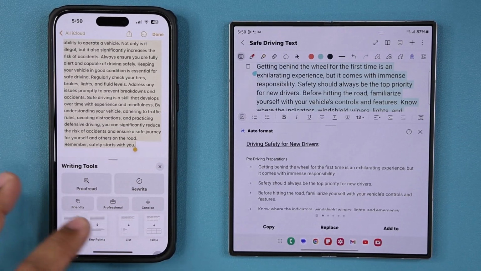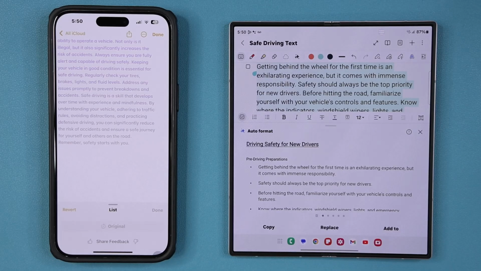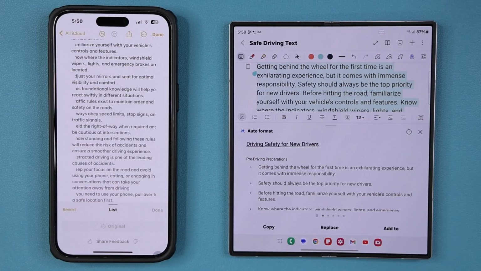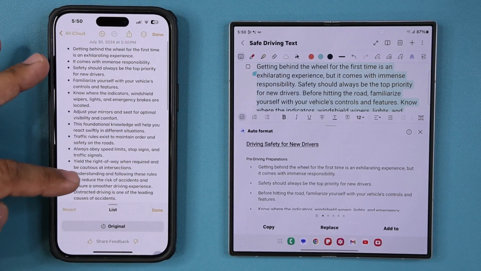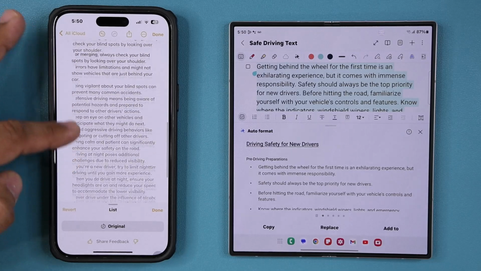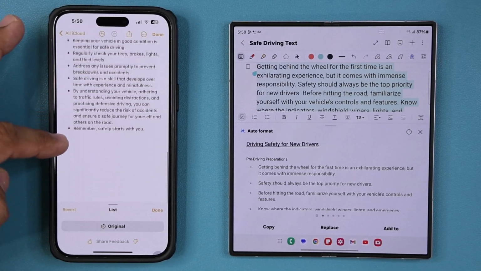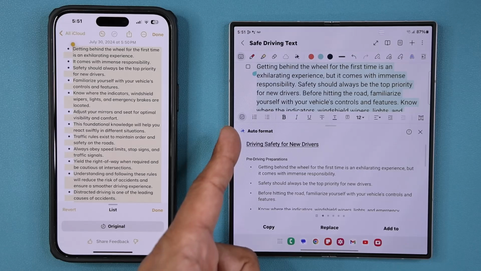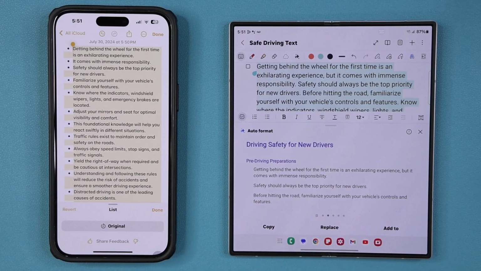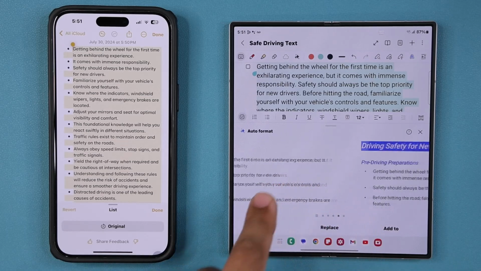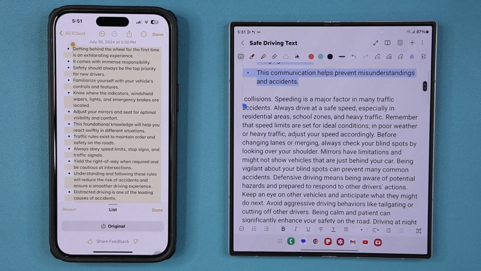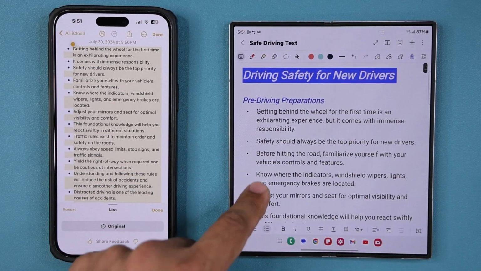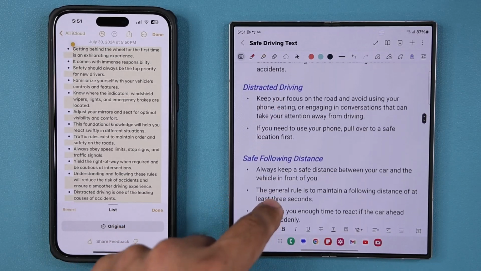Let me go back and see what we can do with the list. Tap on the list. All right, now it's going to create a list format, and let's see what happens. And there we go. So there's the list format, which isn't exactly what I would want it to be. I would prefer something like this. And also, when I do auto format here, I can swipe between different formats. If I replace this, look at what I got on the top here. I get this nice block of text that is all organized with different colors and all that stuff.